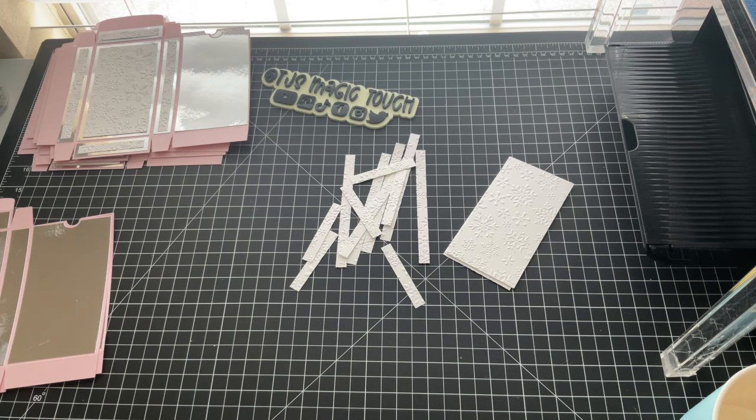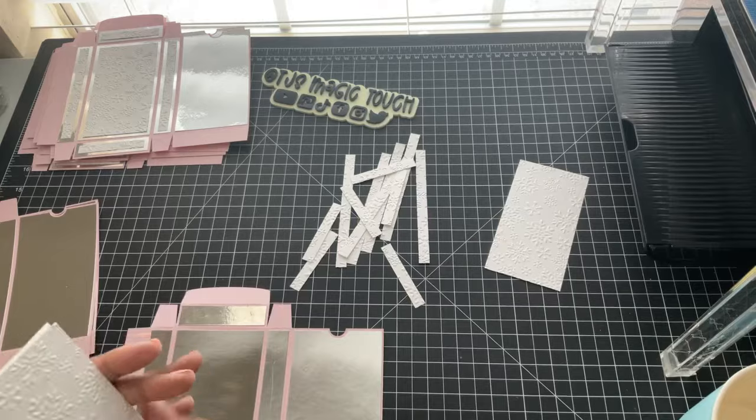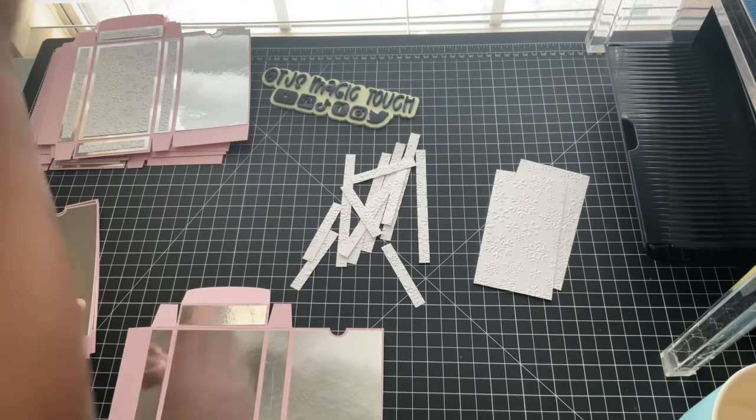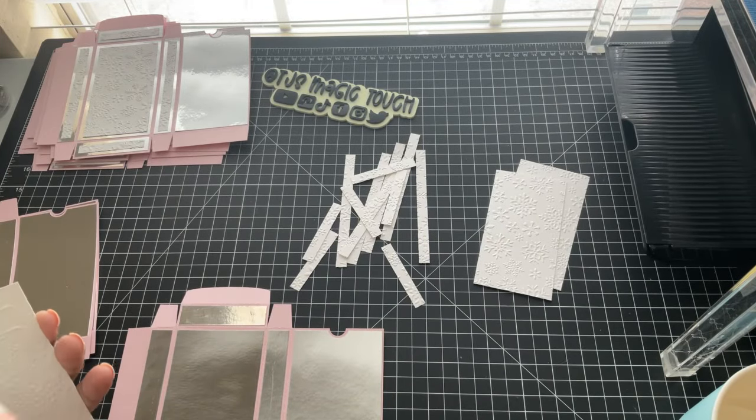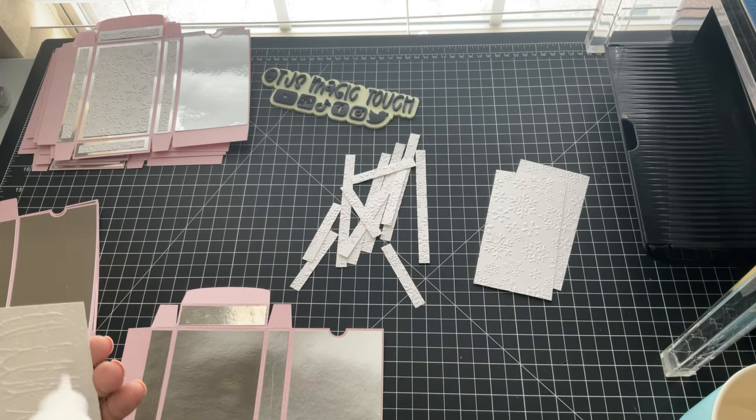Kai, you better open it and enjoy it. And if you don't record it, you know, you can be like me. Because, yeah. The box came and I just dove in.